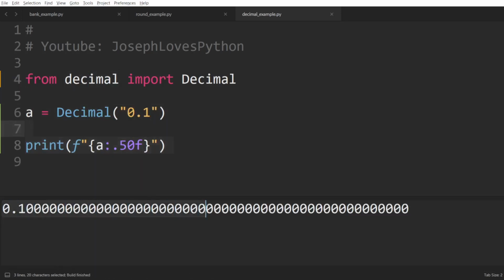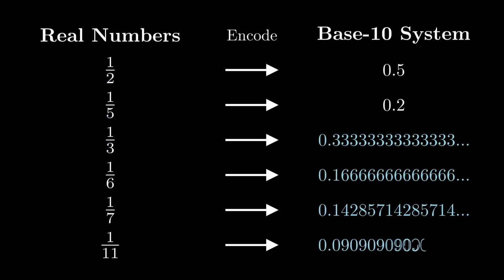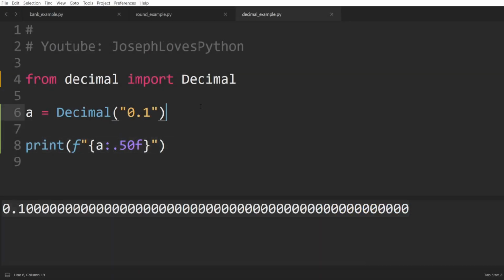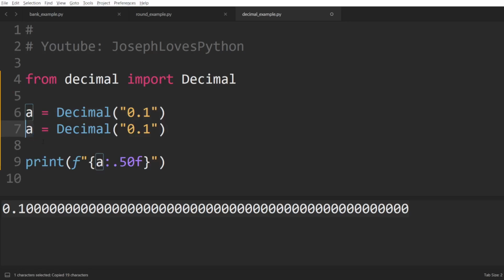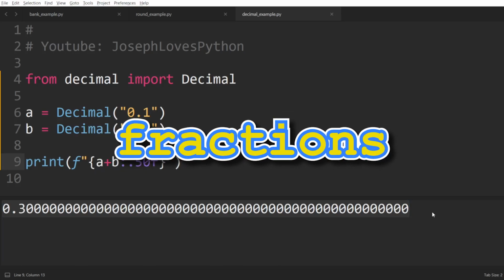While it surely provides a higher degree of precision on many values, keep in mind that this module will ultimately inherit the limitations of the base 10 system, which, as I've previously mentioned in this video, is still a finite system with its own limitations. Sure, you will now be able to represent the exact values of 0.1 and 0.2, which is not possible using floats, and operations will match up what you would expect using the base 10 system on a piece of paper. Keep in mind, however, that you still won't be able to represent values such as 1 over 7 or 1 over 9. For that, use the fraction module.